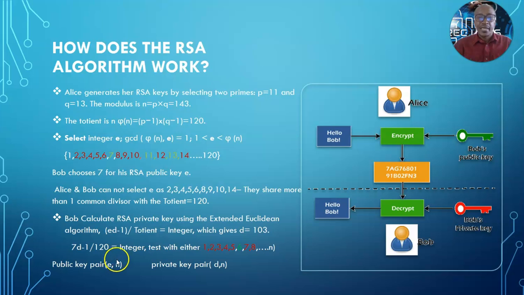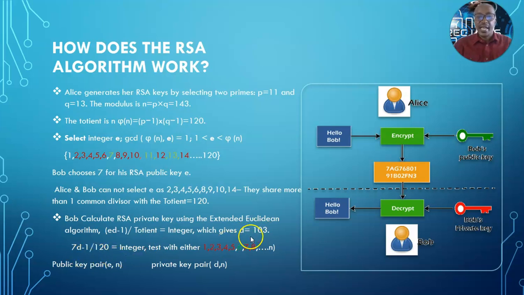So for instance, if the integer is 1, it will be 7d minus 1 divided by the totient. So you keep on doing that: you do the equation and you test the equation. Then you go to the next value. Will it give you a whole number? If it gives you a whole number, then that's the correct key of decryption. So for instance here, if the integer is 6, then you're saying 120 times 6. The value you get, you take 1 to the other side, you say plus 1, then divided by 7.